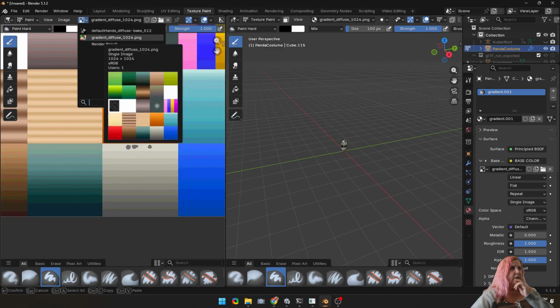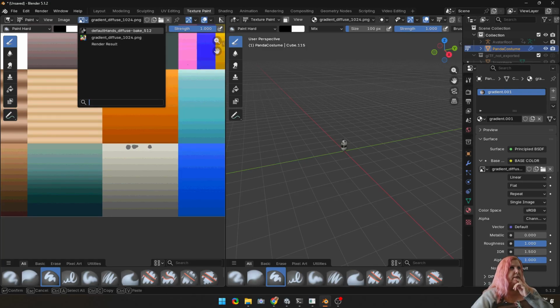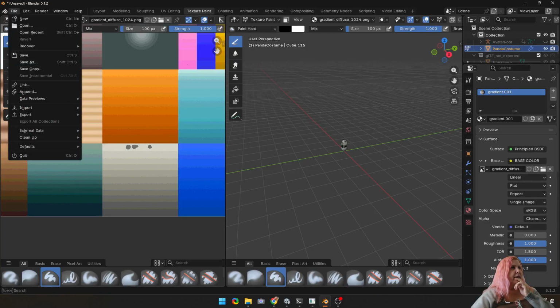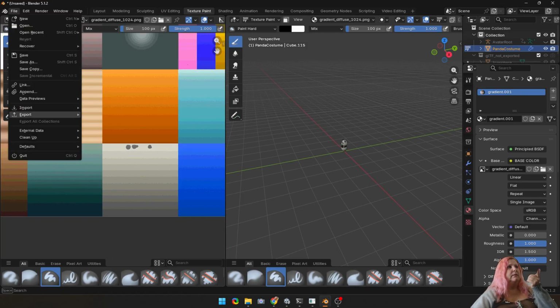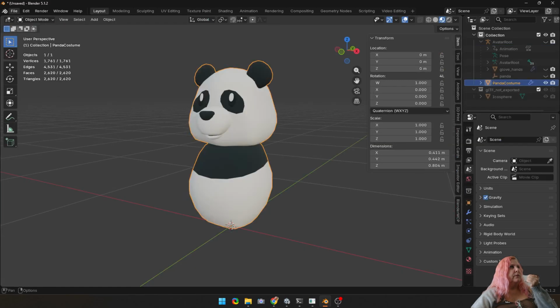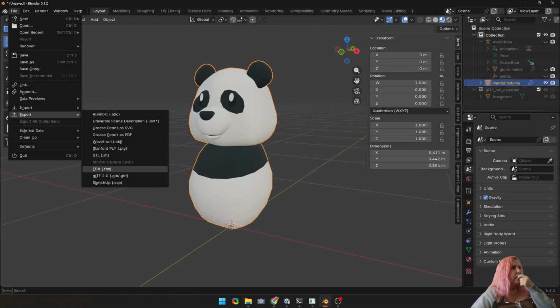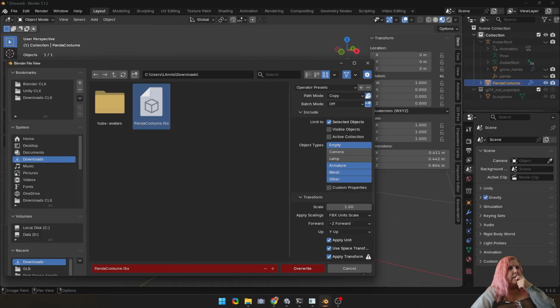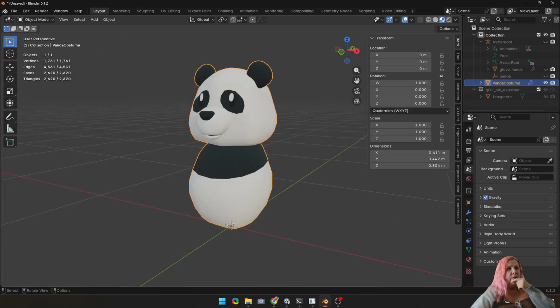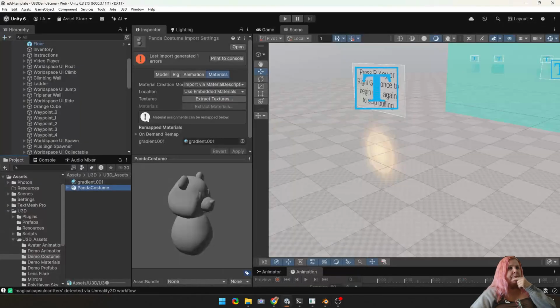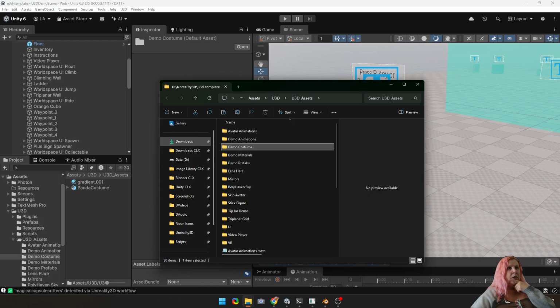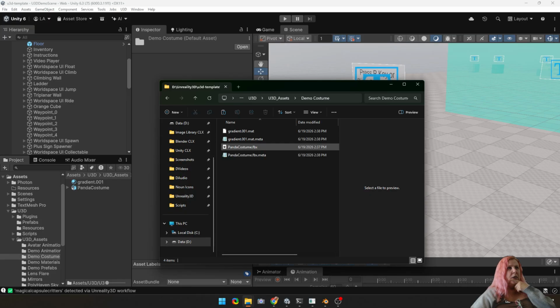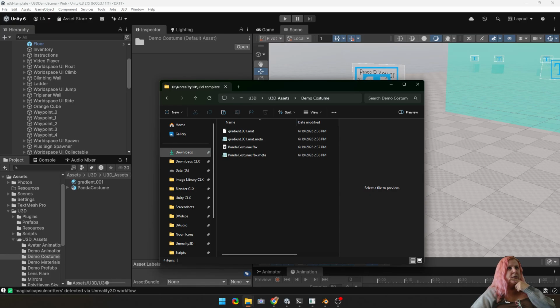It's in here. It's definitely in here, and it's no longer packed. Maybe if I pack resources now. It did say it packed one file. I'll bet that's it. So you don't have to be here. Export FBX. Panda costume. Copy is on. Overwrite. Right click, show in explorer. Go to downloads.